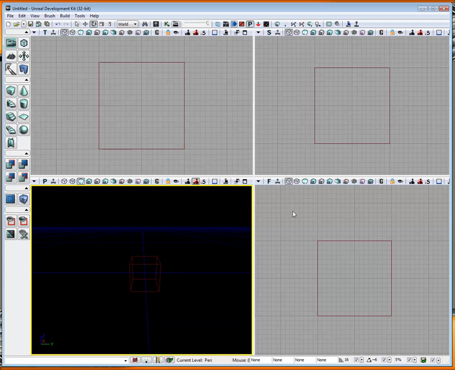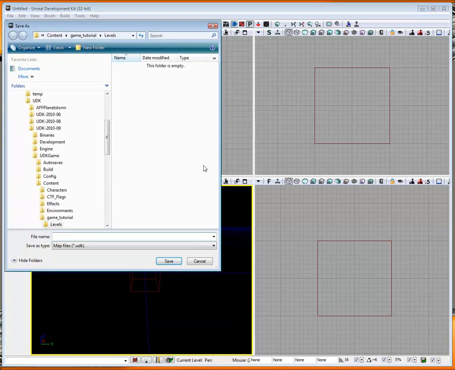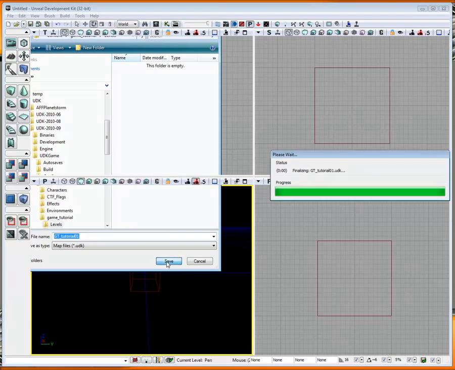Okay, so here we are where we were previously when we were looking at the user interface. There's nothing in our scene yet, but let's just start by saving this. So I'll go File, Save Current Level, and just make sure I've got it in the right place here. UDK Game Content Game Tutorial, and then my levels subfolder that I've just made. And I'll call this one GT_tutorial01. Now notice that I've got that prefix GT. That's tied in with the reason that we put in that default map prefix and referenced GT in the config files. So we'll go save.